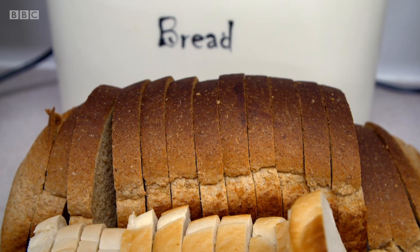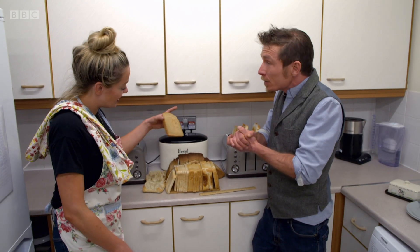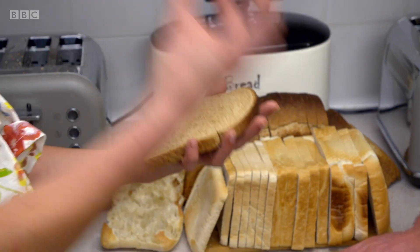The brown bread contains a substance called ferulic acid. That stops this wonderful browning reaction that goes on on the top. I prefer brown bread because I think it has more flavour and I know it's got more fibre, but you're saying that for cheese on toast, white is preferable. If we're just thinking about taste and flavour, then you should go for white.